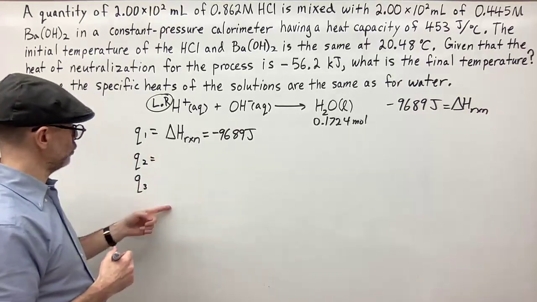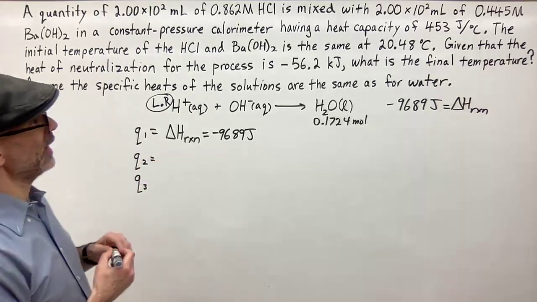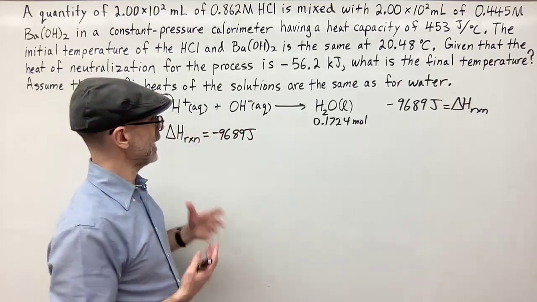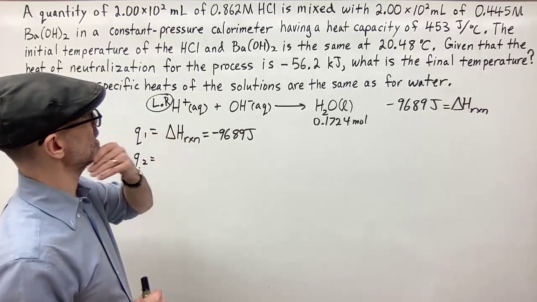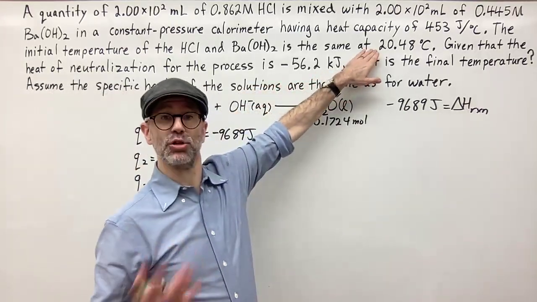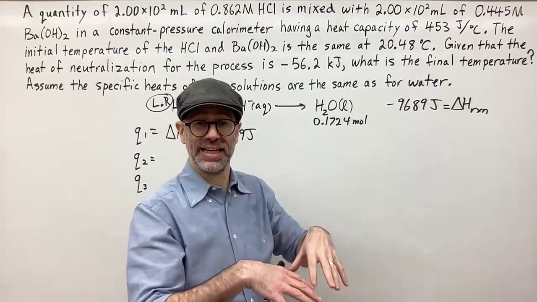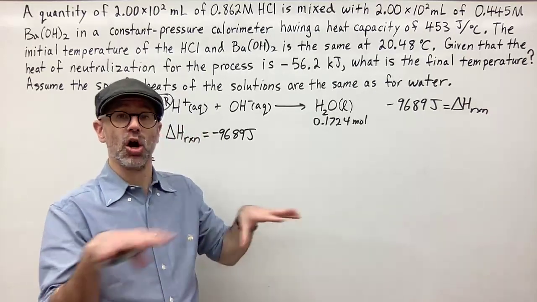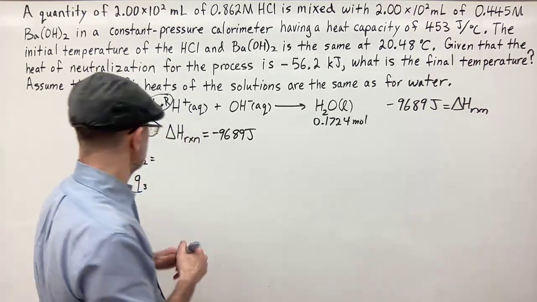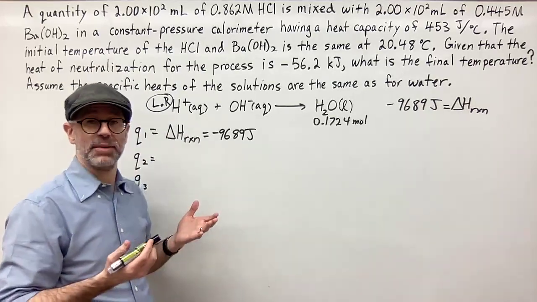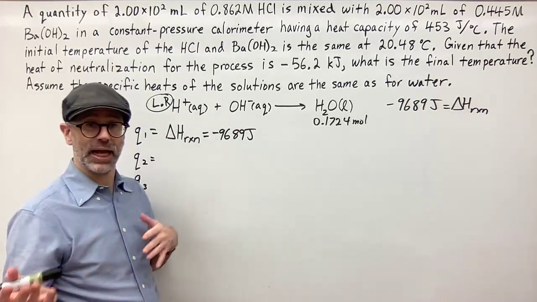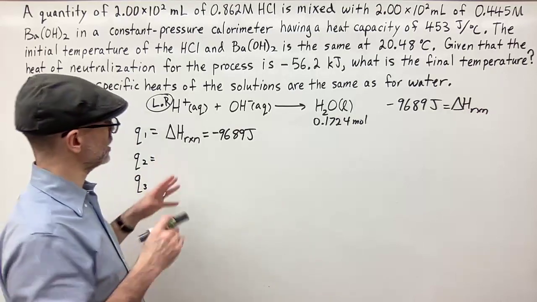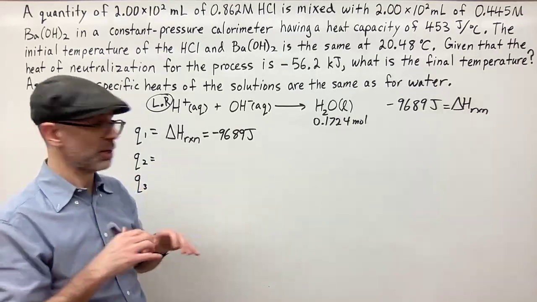So we got the Q's for that. So the calorimeter, they gave us the specific heat of the calorimeter, and the calorimeter is going to be at the same temperature as the original solutions, because the solutions are going to be mixed in the calorimeter. So the idea here is that the calorimeter and the solutions in the calorimeter are all at the same temperature, right? If the calorimeter was not at the same temperature, then heat would be given or lost by the calorimeter to the solution inside. That would make things a bit more complicated. So the assumption here is that the calorimeter is going to be at the same initial temperature.